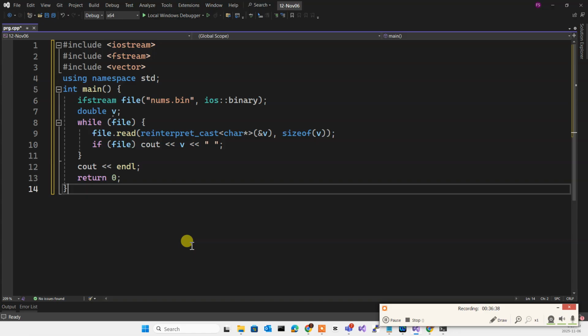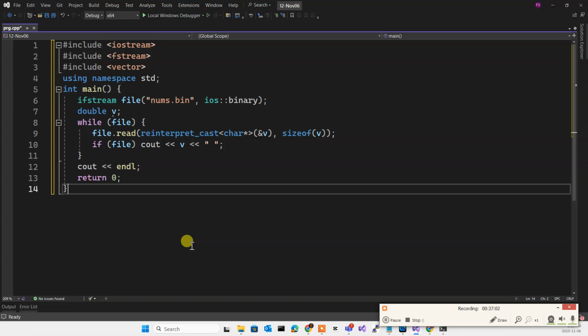I am opening it, and I say, read from the file, if you can, size of a double, and put it in this character address. What is that address? The double that I have up there. Therefore, my double will get recreated of its disassembly when it was written.